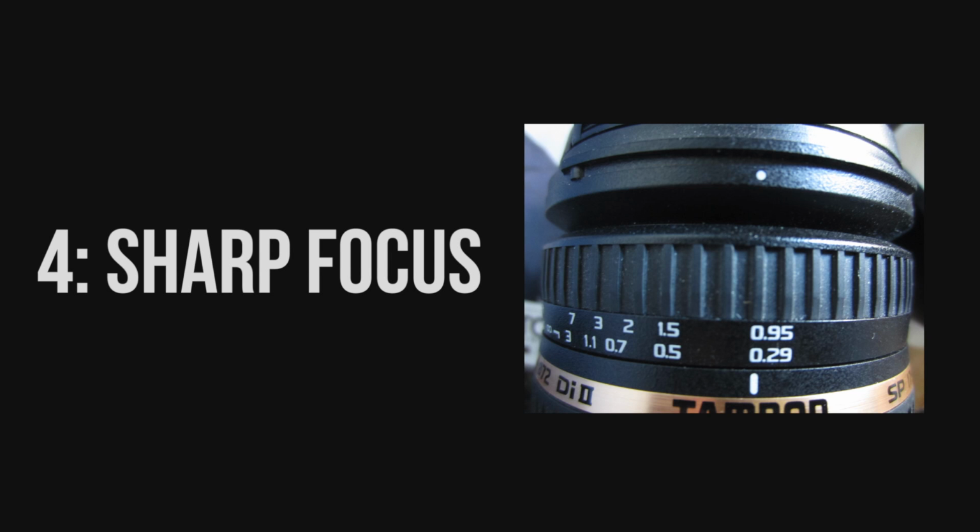The next thing is really easy, but it's also a surprisingly easy mistake to make. So this is just making sure that every shot is completely in focus. It's called tack sharp, and Canon has a nifty feature where you can zoom in 5 times or 10 times before recording, so you can just see how sharp it is, because often on the small screen you can't tell if you're completely in focus or not.